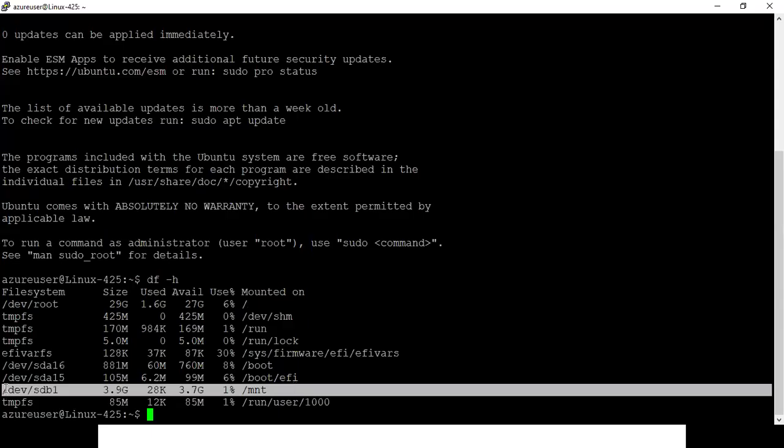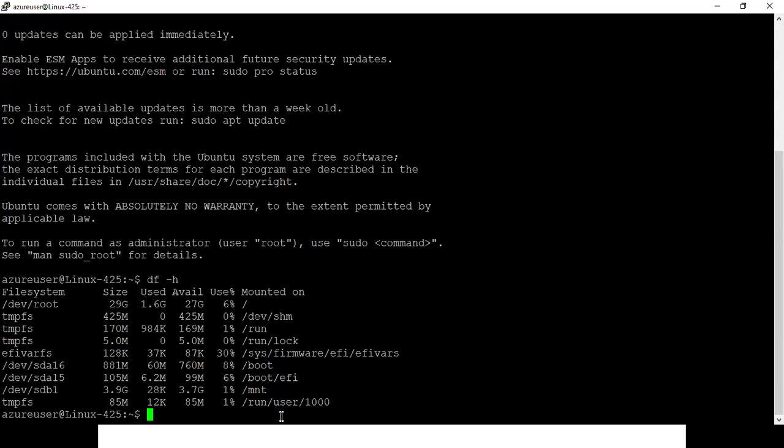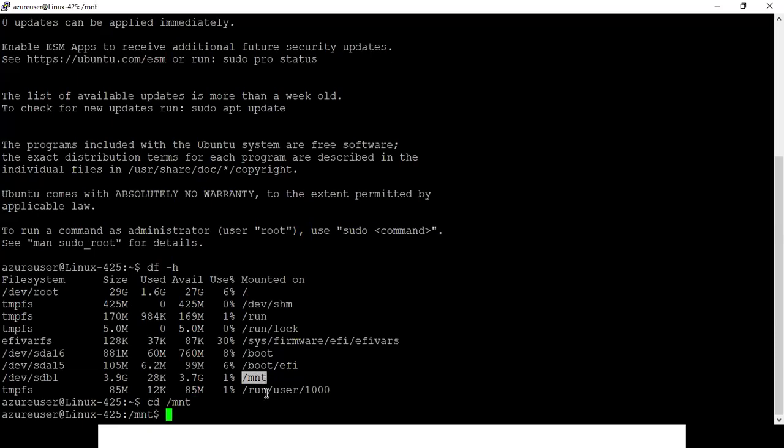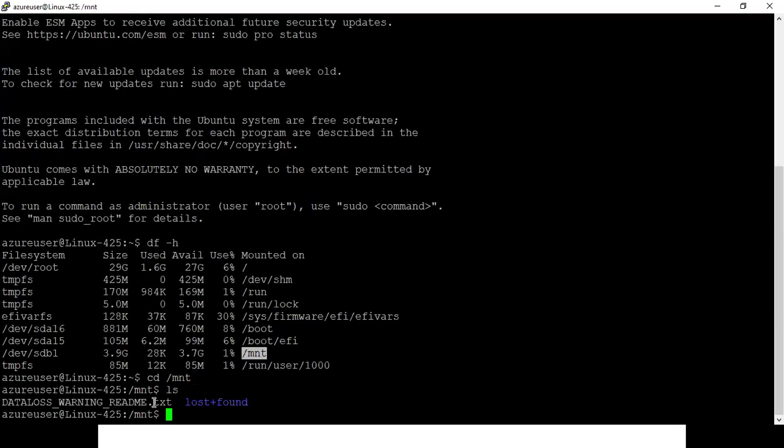So this is the particular disk which they link by default with our virtual machine, based on the size we select. I can go to that particular location. See, there is a text file. I can read that file.